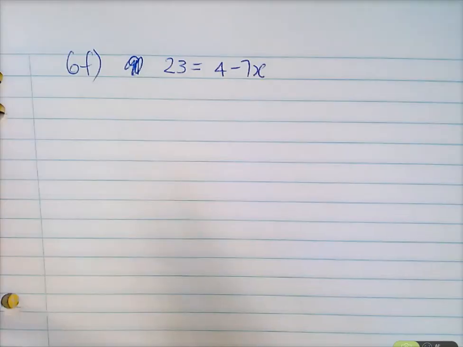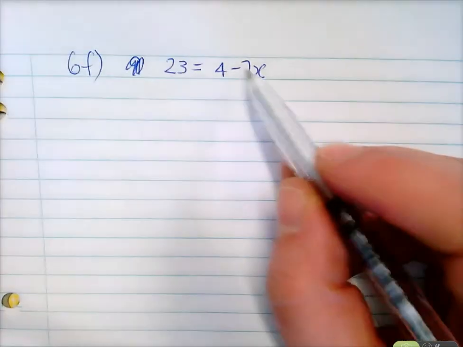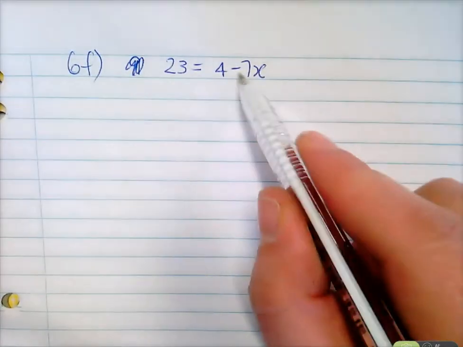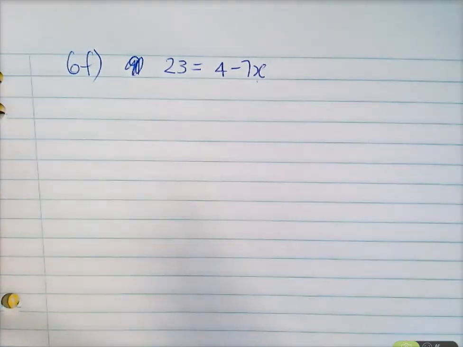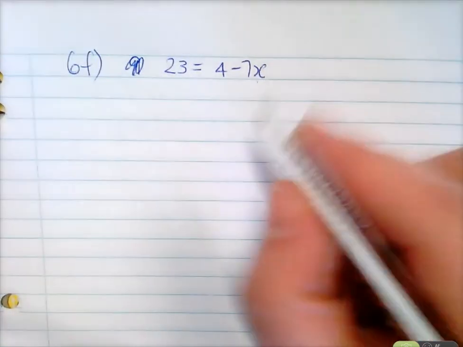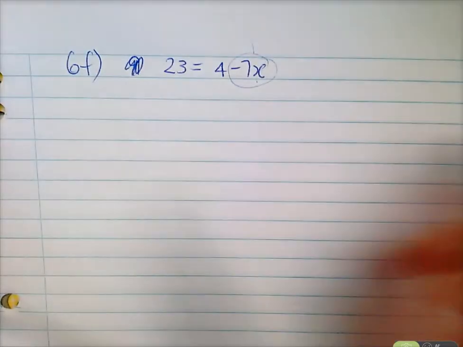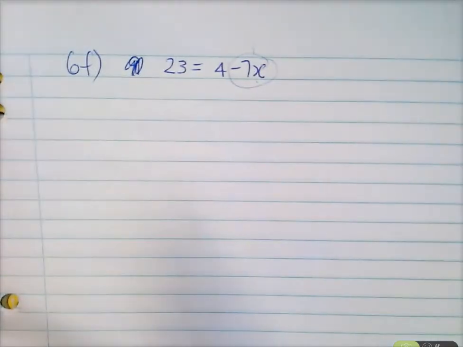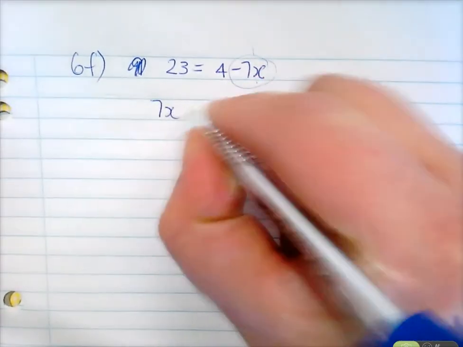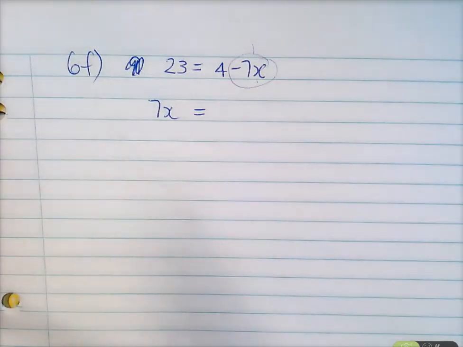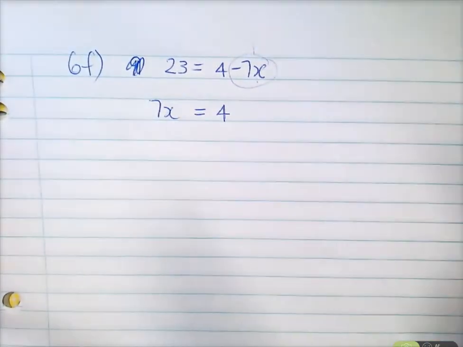Again, onto the left. See the minus 7x? Why would you leave it there? If you take it to the other side, all your problems are gone. Minus 7x picks up and goes to the other side. So girls, what I'm doing here is the opposite of take away 7x is add 7x. So 7x on the other side, that's fine. We're going to do it 2 ways. The 4's going to stay here.